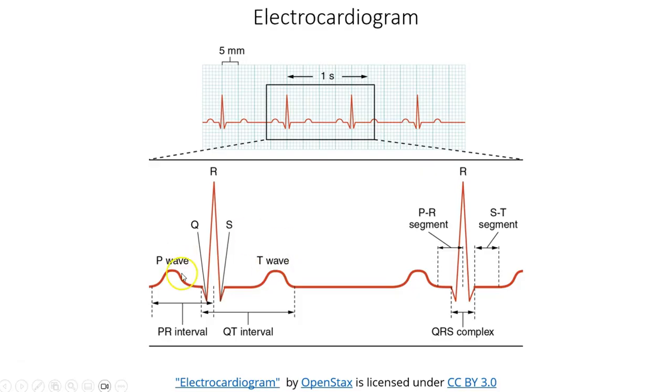Any differences in how long it takes to get between some of these phases can indicate some of these arrhythmias. We have this PR interval, so how long does it take from the start of that sinoatrial node signaling to that atrioventricular node signaling, and then the QT interval is looking at those different steps of depolarization and is going to tell us slightly different information. Again, that QRS complex is looking at the actual spread of the AV signaling. We also have the PR segment and ST segment that can tell us other information as well.